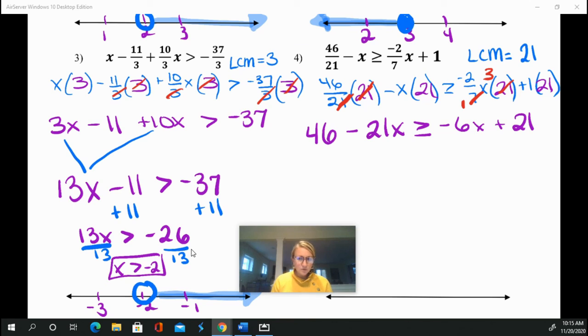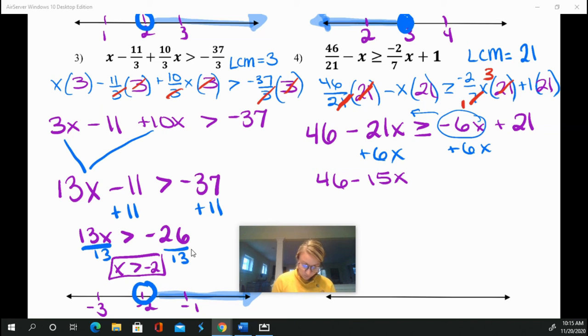So now we have variables on both sides. So it's definitely easier, especially when we have to go to graph, to keep the variables on the left side. So to do that, I'm looking at that negative 6x on the right side. I want to move it over, so I'm going to add it to both sides. I've noticed that those who aren't keeping the variables on the left side are not interpreting the solution correctly, and then in turn not graphing it correctly.